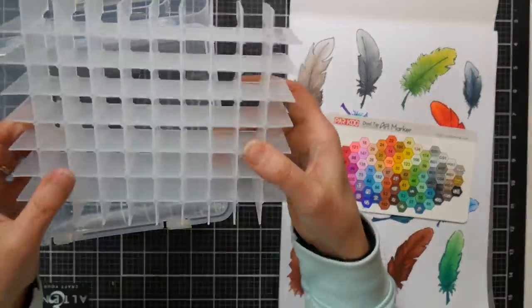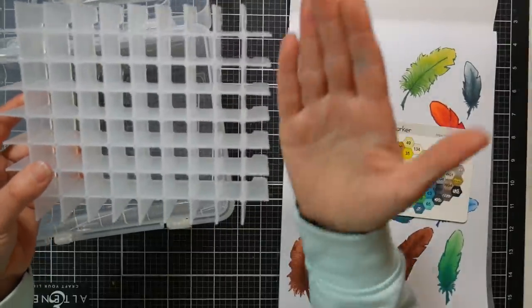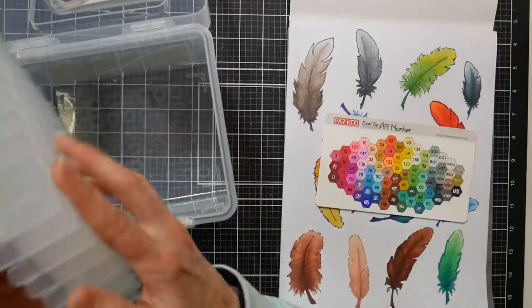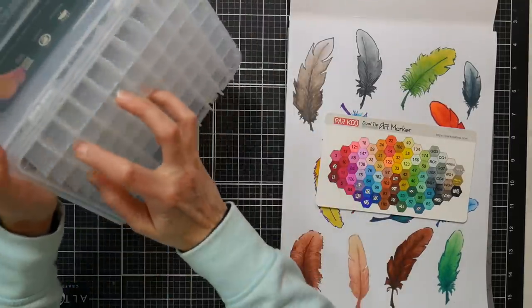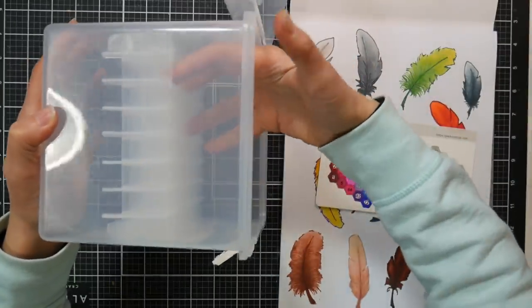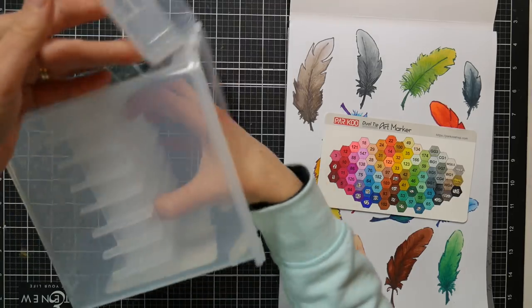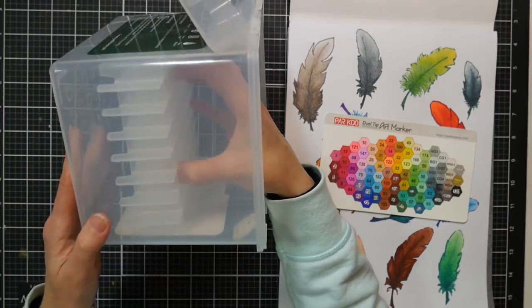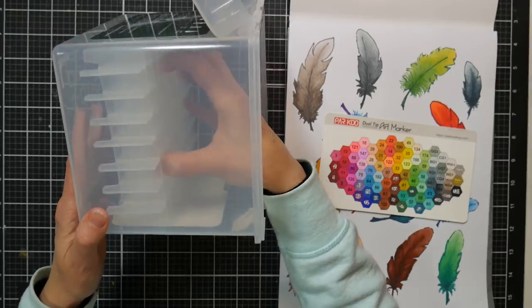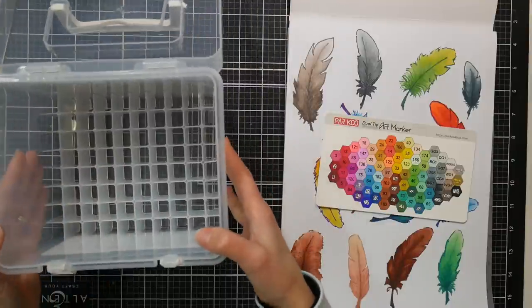The grid does not have a bottom, so you could have it in the middle of a box — put it halfway through so your markers wouldn't fall out and stay organized. They won't tip and fall through if it's close enough to the back. I thought that was kind of different and unique and you might find it interesting.